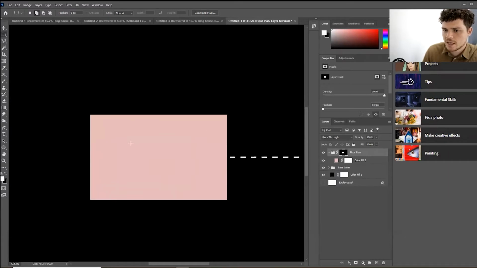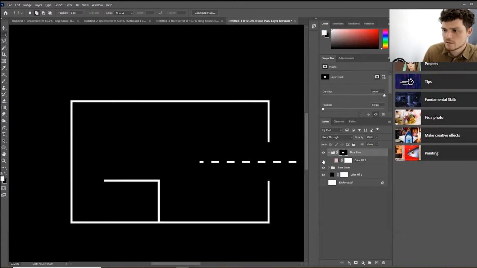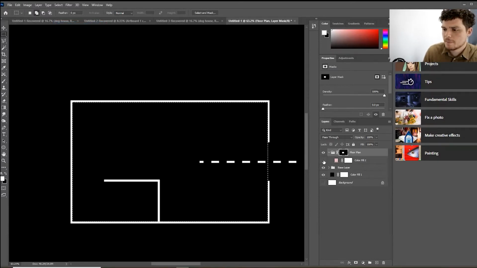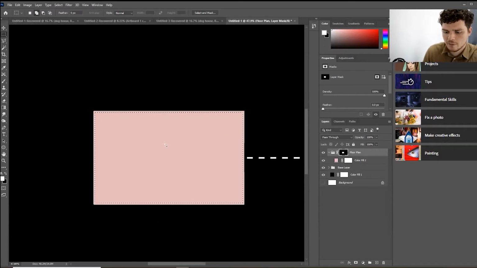If the selection is not correct, you can always come back here and let's say we want to go inside the lines. I could redraw this selection. And then I would come up here and hit select inverse. So select inverse. Come back and now I'll hit B, which is for the brush tool. So you can come over here. This is the brush tool, but I'm just going to hit B.